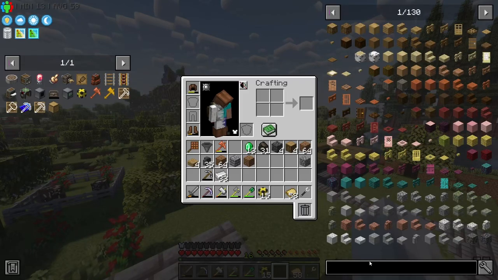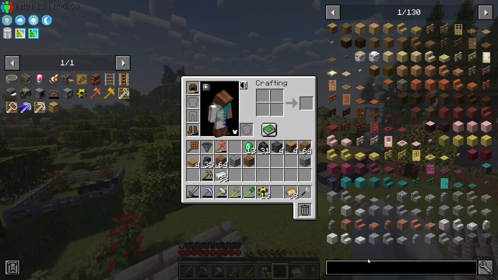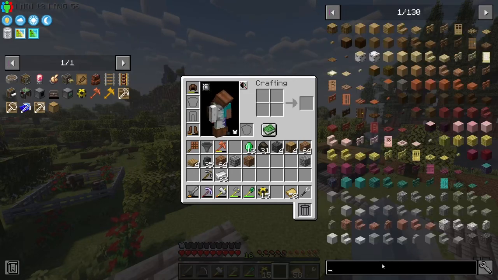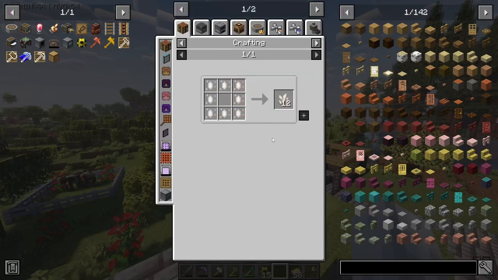I don't actually know how else you would do this, because is there any other way to automate the cutting of trees? Obviously, we're early on in the pack here, so I wouldn't be surprised if there's not. But in saying that, I'd be surprised if there's not. But it kind of looks like there's not. So, yeah, maybe I just have to suck it up and get myself some nether quartz.